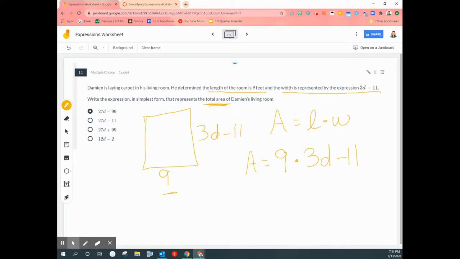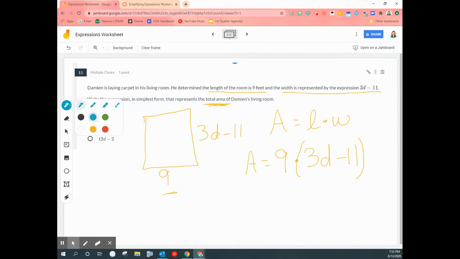Okay, this is true, but I wrote it wrong, and I wrote it wrong on purpose. There's something super important you have to remember here. And we talked about it yesterday when we were talking about distributing. Remember that when we distribute, we have to multiply by everything? Well, we really need to distribute here. But if I don't use those fancy parentheses for multiplication here, I don't think to distribute. So whenever you're multiplying dimensions in algebra, I suggest you use parentheses to do that. We also talked about how parentheses mean multiply. In all your previous math classes, parentheses mean multiply. They mean multiply in algebra too. Use parentheses here, because if you don't, you're not going to distribute that 9 to both pieces. You're only going to multiply the 9 times the 3, and it's going to be wrong.